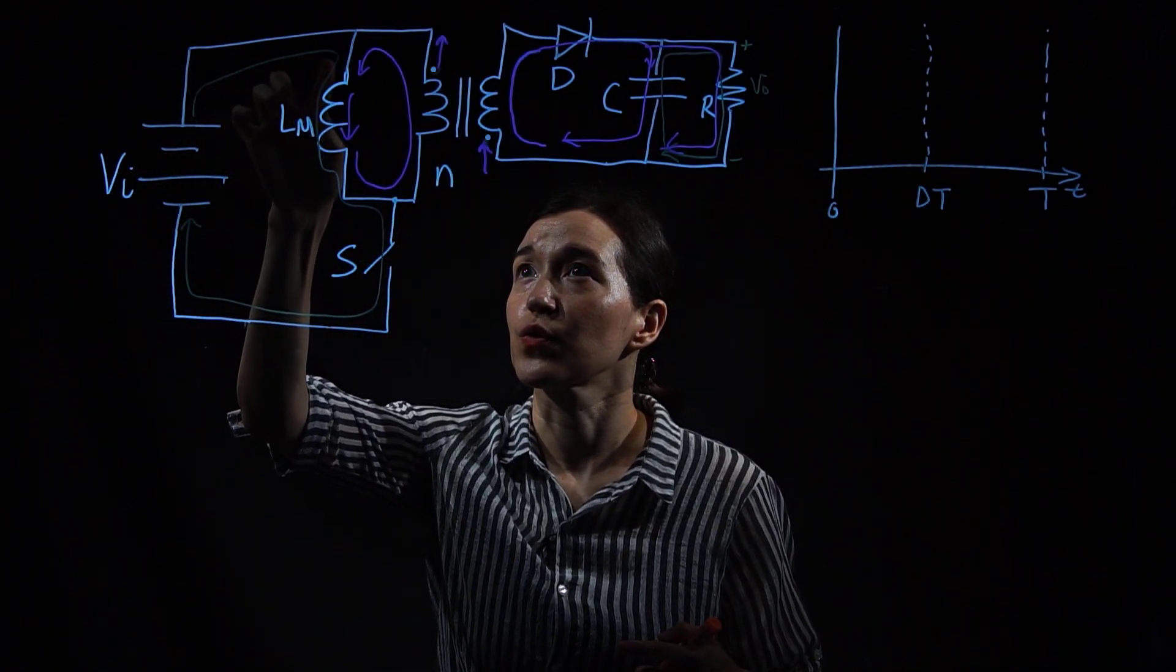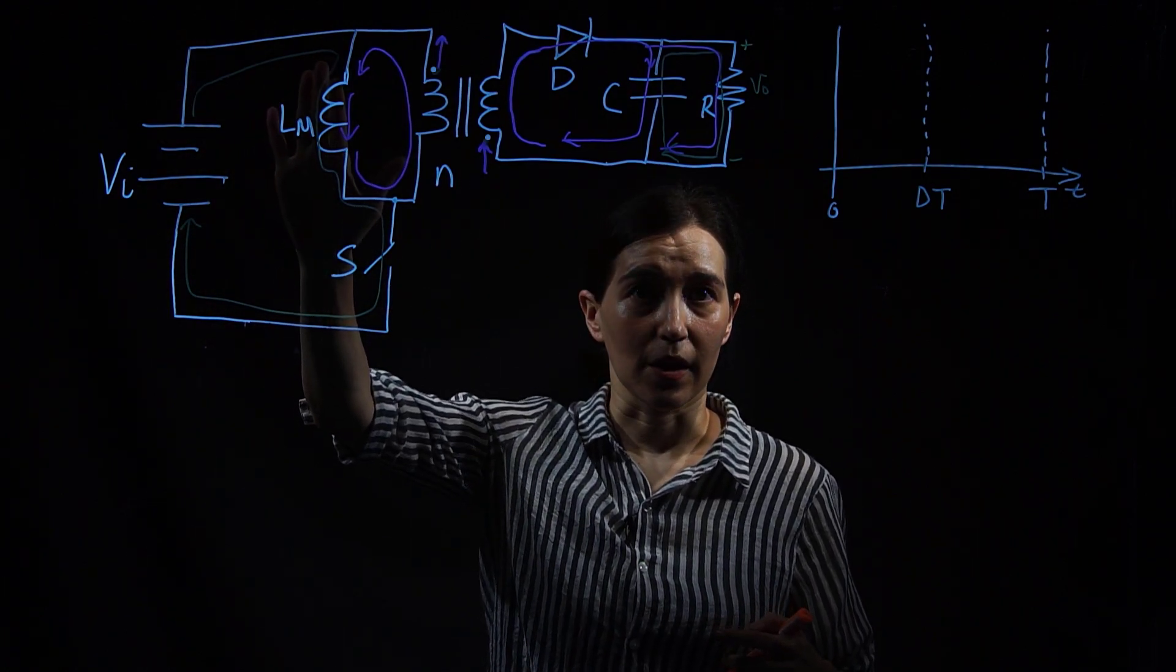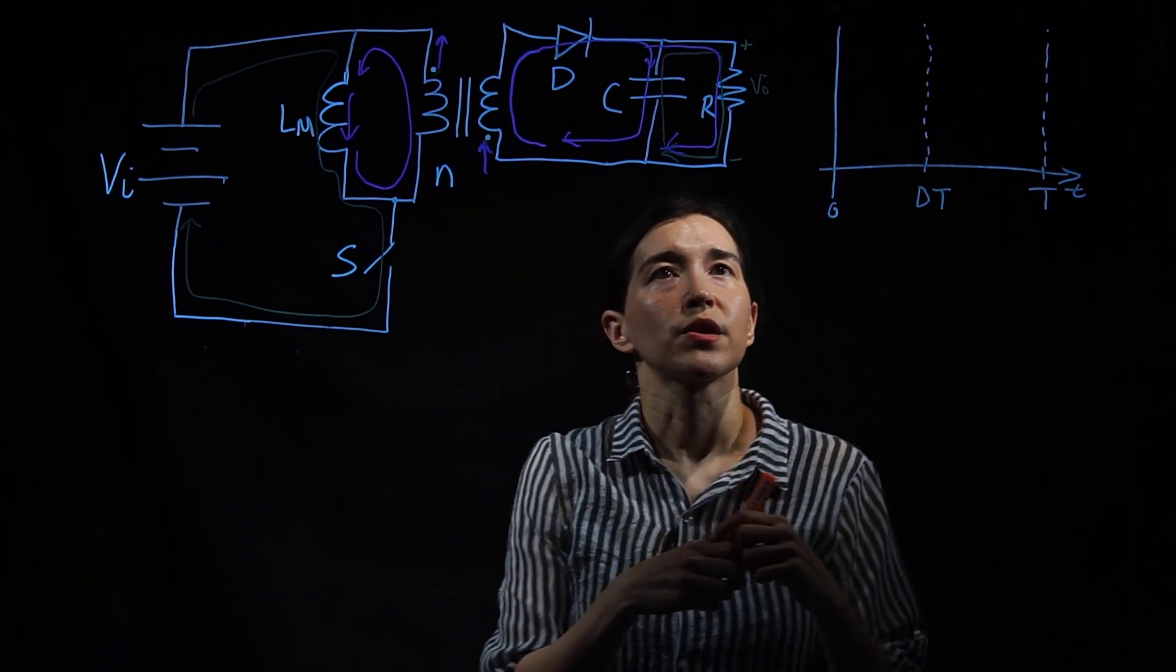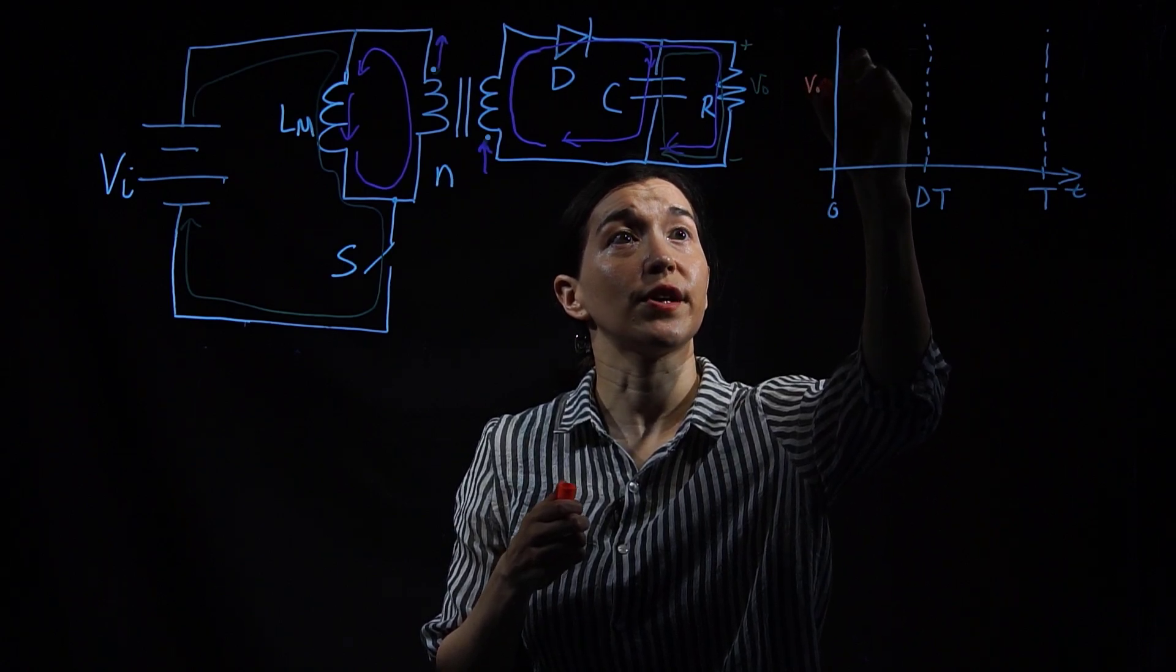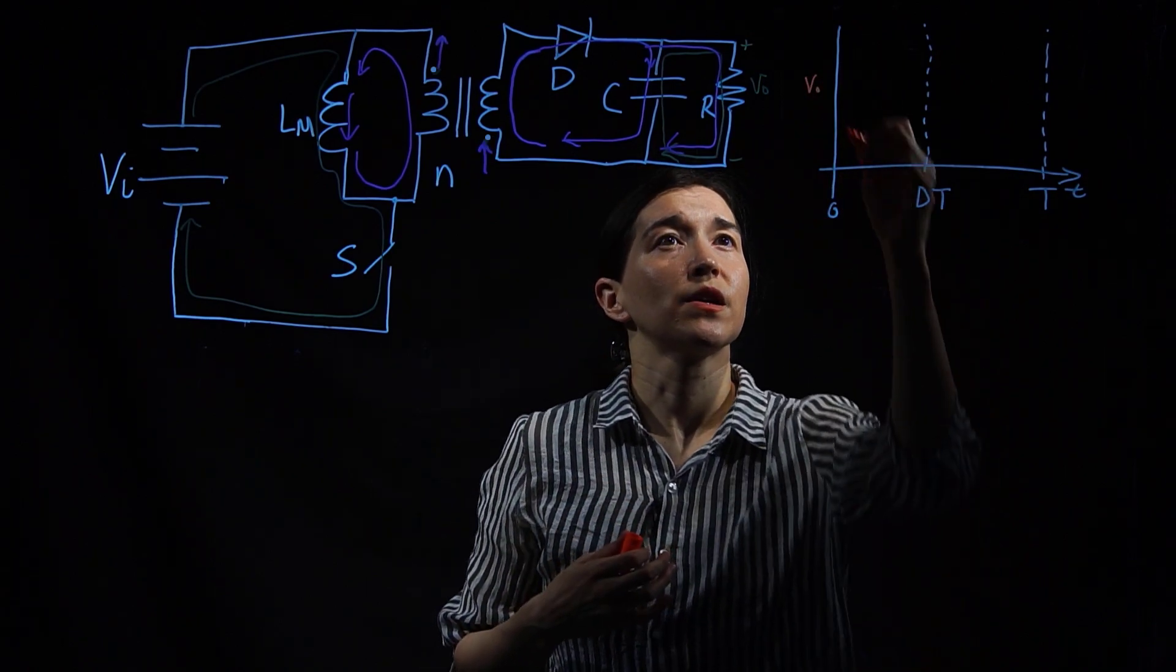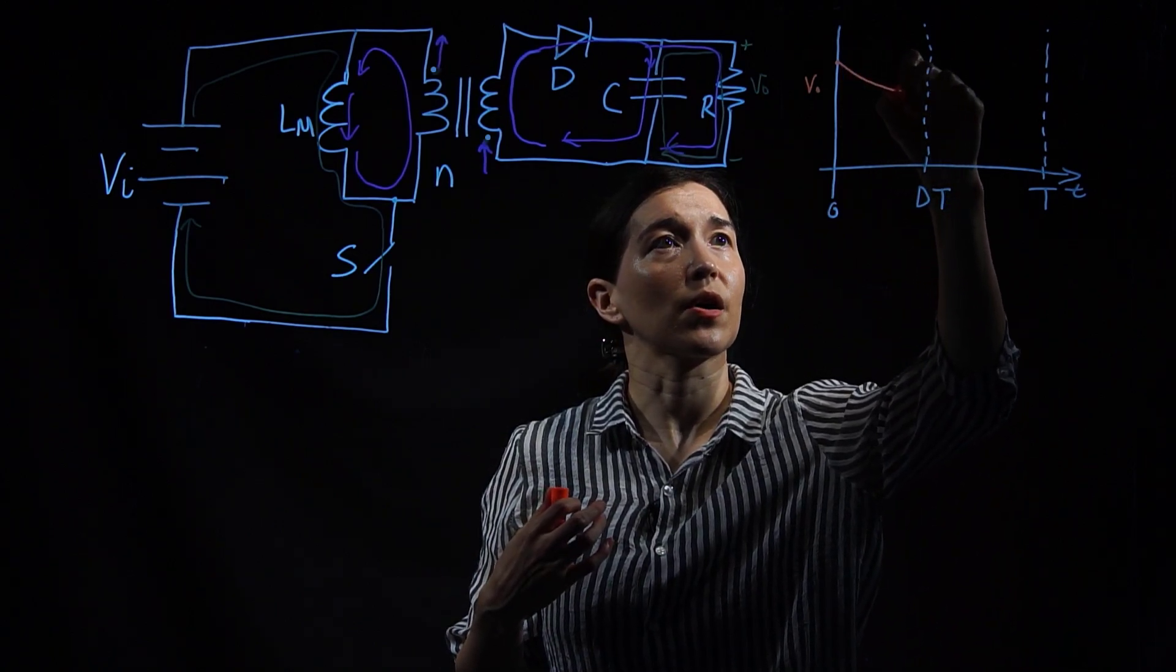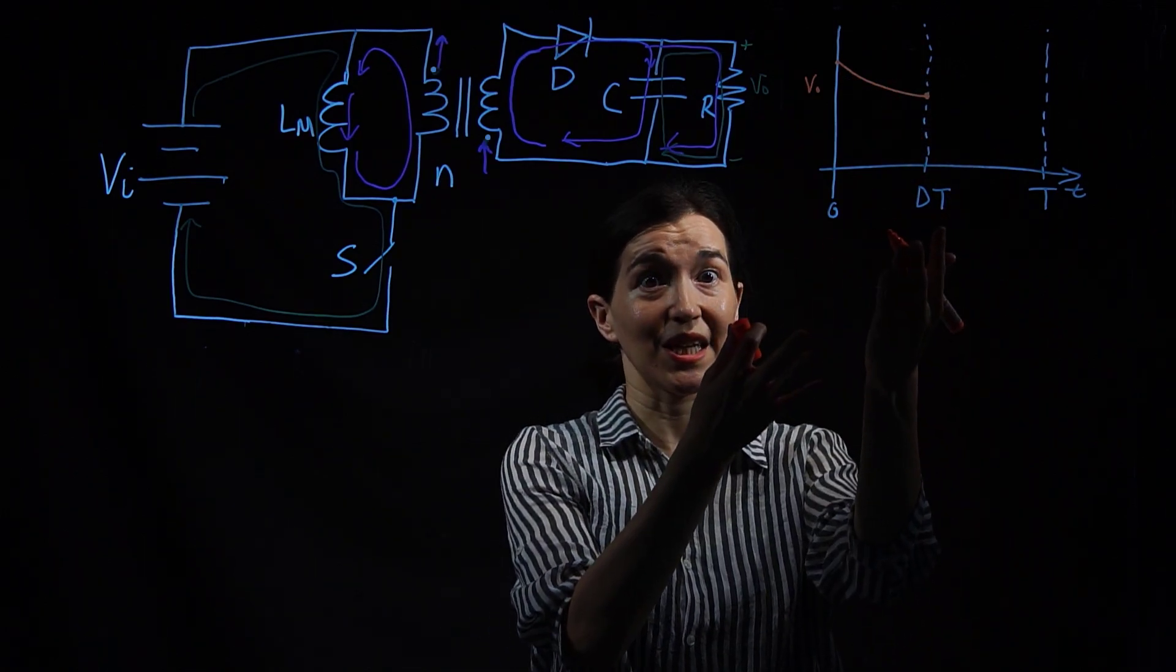When it's on we have a green path shown here going through the coupled inductor, and at the output there's just the current in the resistor. If we look at that on a graph, VO over time, we see it's going to start at some peak value and then it's going to decrease like an RC circuit here and get to some midpoint until DT.